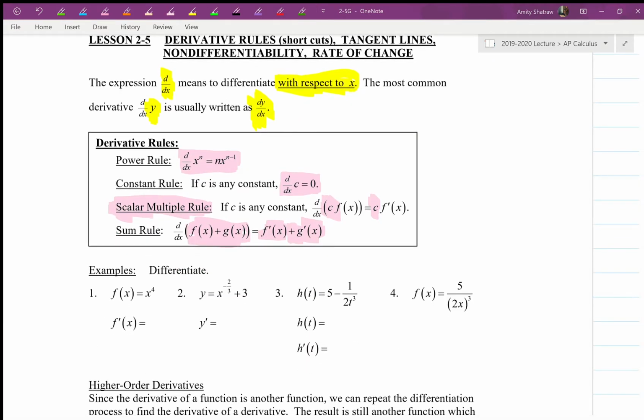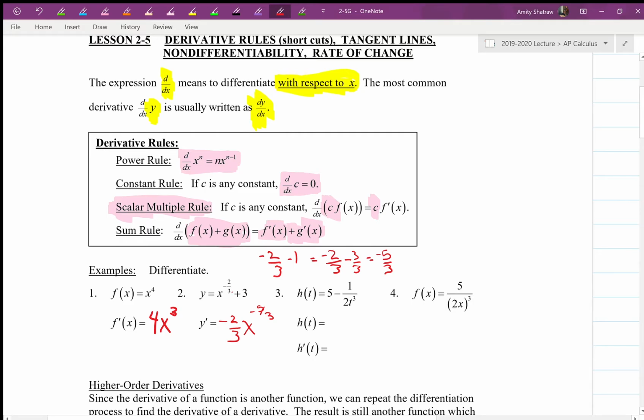If I take the derivative of x to the fourth, I bring the power down. So I'm going to have a 4x, and I'm going to reduce that power of 4 down to a power of 3. So that's the basic derivative. Now we've done this with some negative exponents too, so I'm hoping that you're feeling okay with it. I'm going to say that I have a negative 2/3 power, and that x is being reduced down by 1. So I have negative 2/3 minus 1, which is negative 2/3 minus 3/3, which ends up being negative 5/3. So I say my new power is going to be negative 5/3.